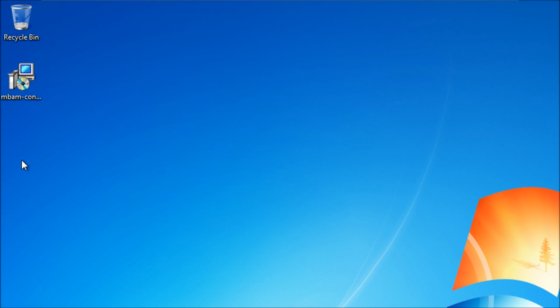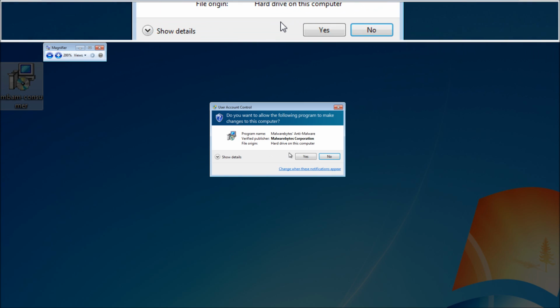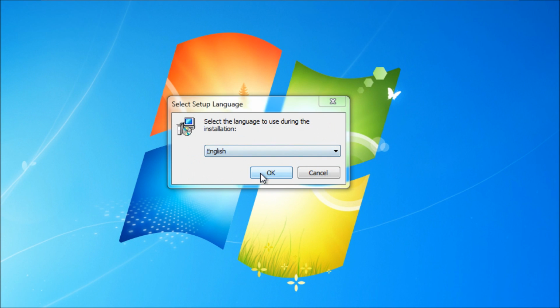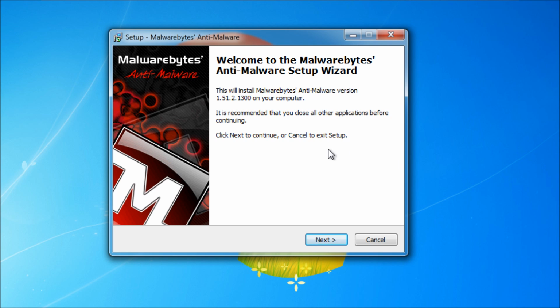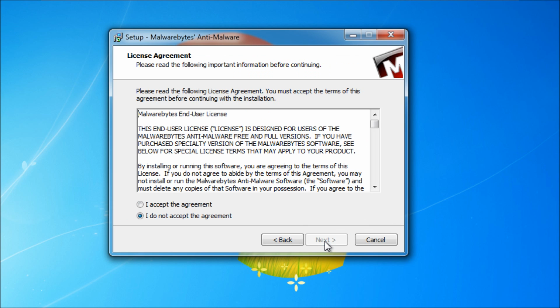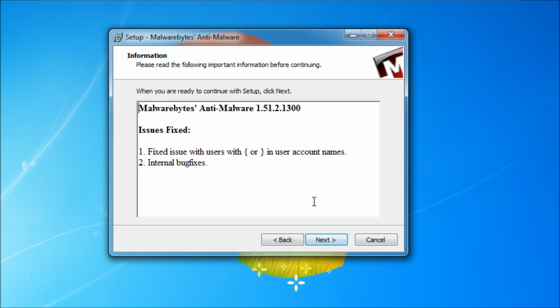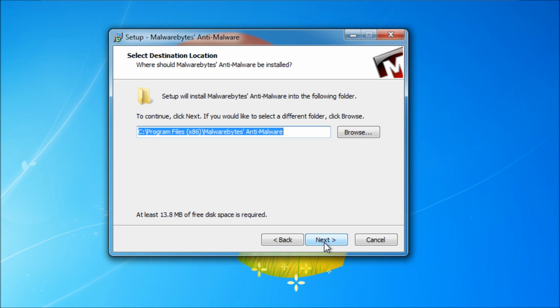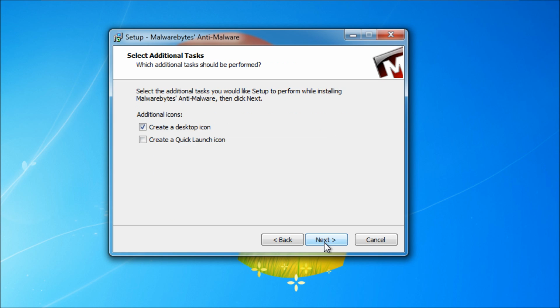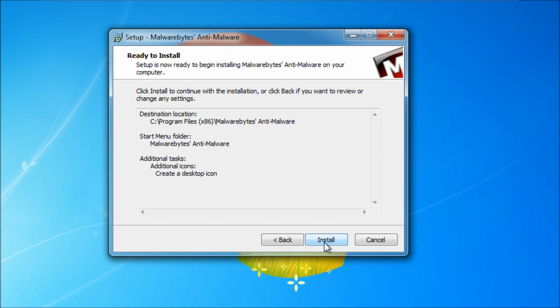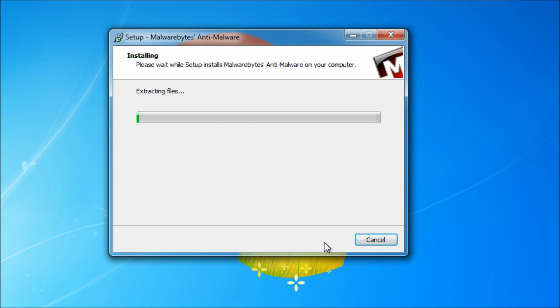It's actually to really show you what the software does. I'm going to go ahead, because I already have a copy on my machine, I'm going to double-click on the installer here. I'm going to install the English version, and I'm going to go to Next. And I'm going to accept the license agreement. I'm going to click on Next. There are some issues fixed in this version. I'm pretty sure it's an older version. I'm going to click on Next here again, installed in the default location. I'm going to create a start menu icon, that's fine, a desktop icon, don't use the quick launch toolbar anymore, and I'm going to go to install.